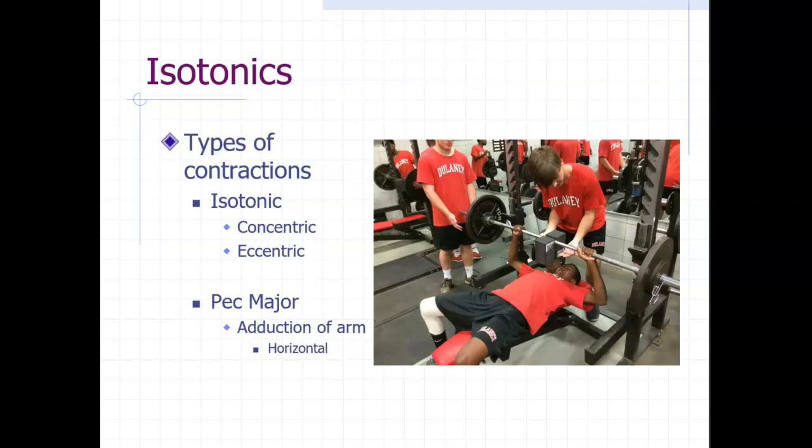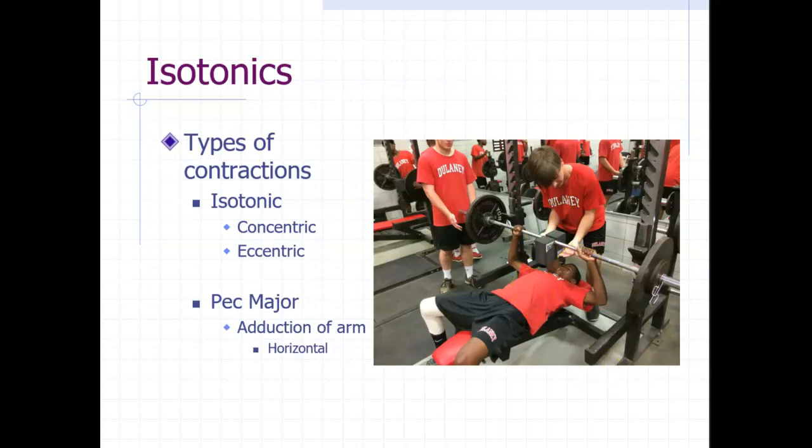When we talk about this classic bench press, we're looking at the pectoralis major. The function of that is to adduct the arm. So this arm comes over here as he pushes up, and goes closer to the body, so it adducts. As he pushes up, that's a shortening of the muscle, and then he lowers it down slowly. That's the eccentric portion of that.